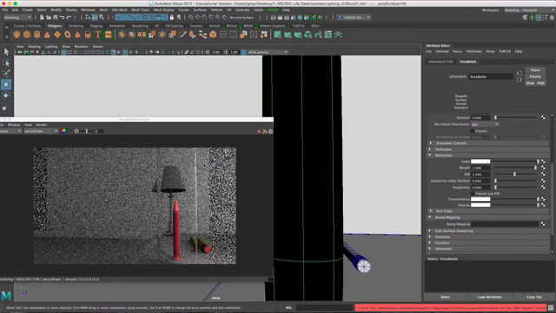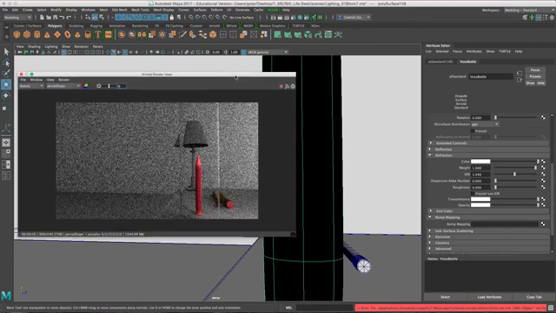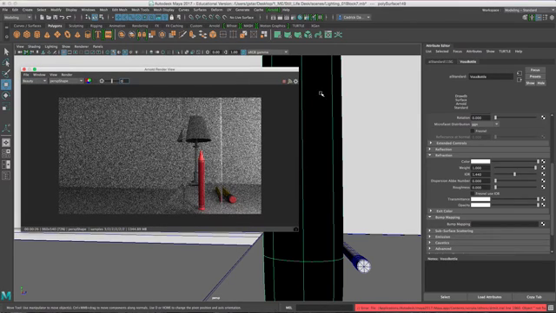So what we're going to do now is assign a material to this. We're going to, well, not necessarily assign a material, but we want to make sure that the refractions are perfect.